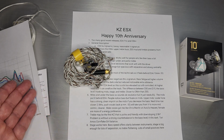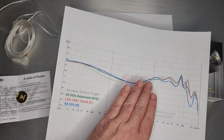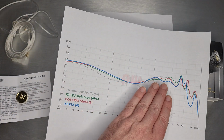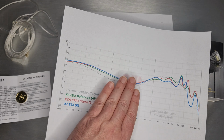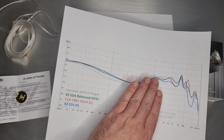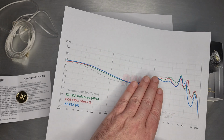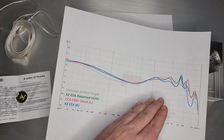And the female vocals, I think that's sort of where I'm heading. I think male vocals actually work really well. I think they're very natural. Chris Martin, the set kind of nails that playback. Female vocals, you're either going to say they sound okay, or you're going to say they're lacking just a slight bit of energy.